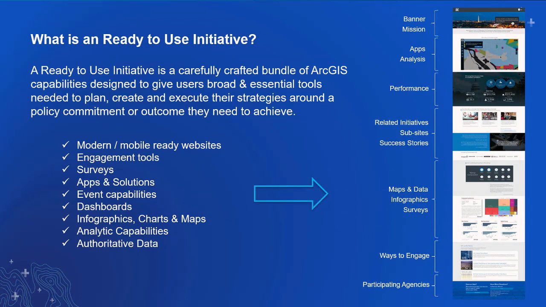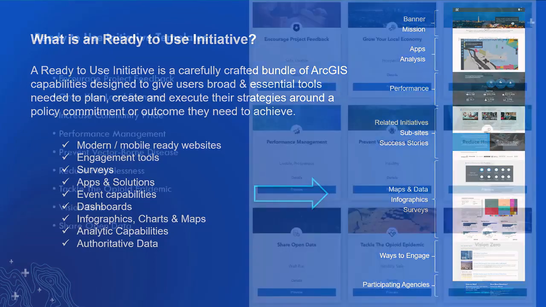Our ready-to-use initiative templates are where we carefully craft a series of the best aspects of ArcGIS, the ArcGIS Hub, and our field solutions, and bundle those together around a particular area of interest, a topic, a policy need, or a need in the community that's top of mind. How do we package those together to give you all a starter kit to execute your own strategy around that particular area.